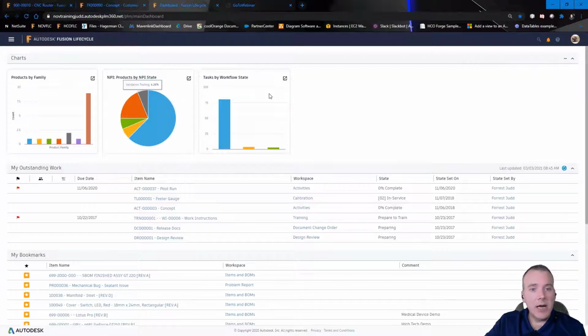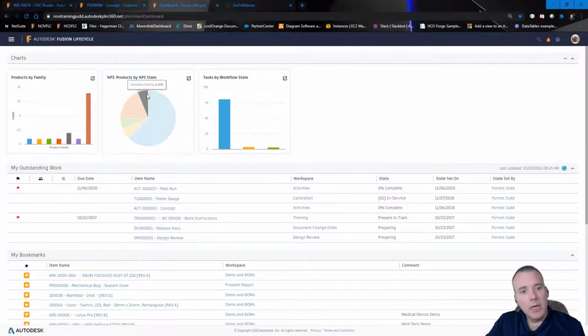I've configured this now for more of a new product introduction dashboard. So what we see here is my products by family. We haven't assigned a value to most of these, but we've got some mobile products, desktop consumer, automotive, right? We also have our new product introduction pipeline here and where we are in the process for various products. We're largely in the concept phase on most of them, right? Getting requirements, validation, we're in production in a few of them maybe. But we get a sense of what our product portfolio looks like.